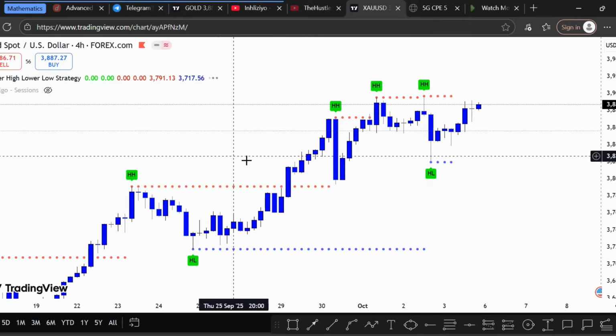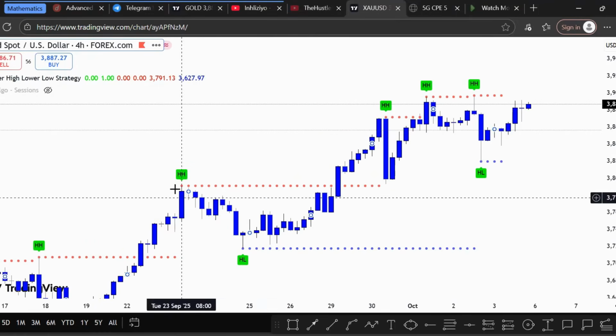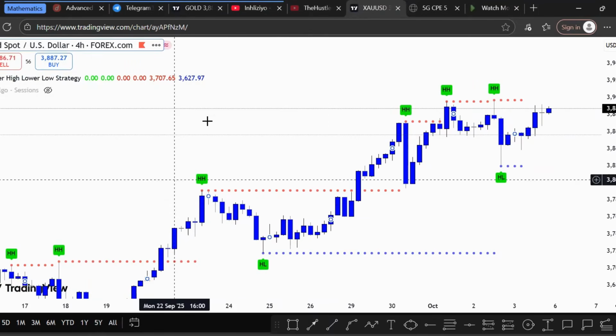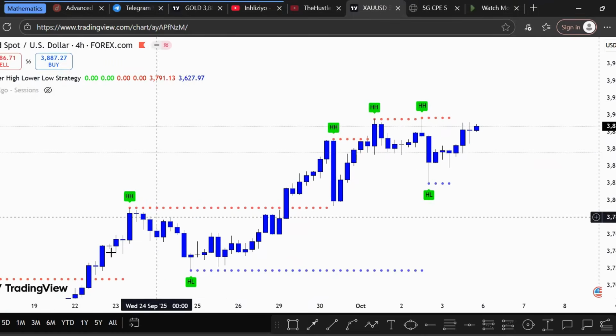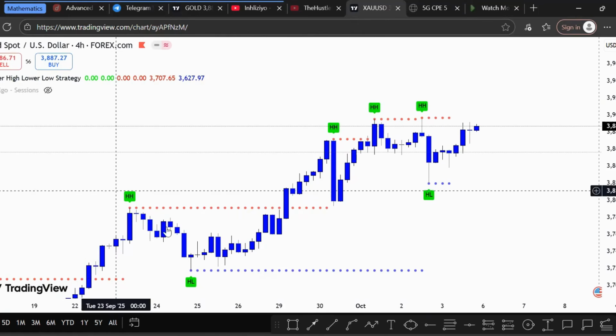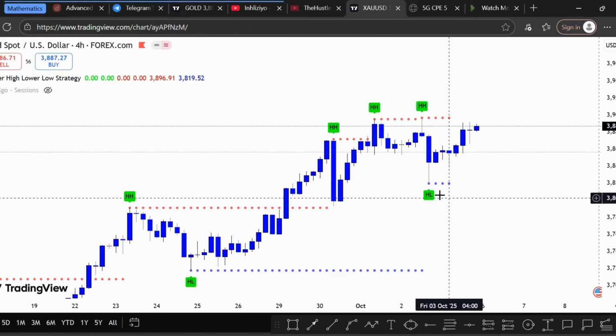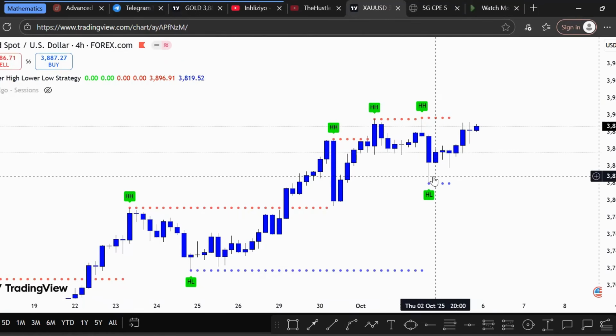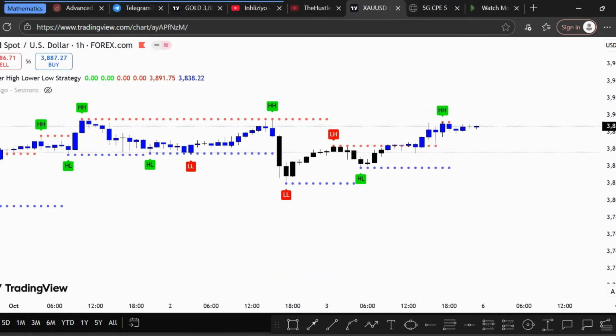So I'll switch on the indicator, and as you can see, we've been very bullish on the 4 hour. We are overall in an uptrend. We have higher highs, higher highs, higher highs, higher highs. We have a higher low here, but there's not much to see now on 4 hours. So we want to go down to 1 hour just to get more details of everything, right?